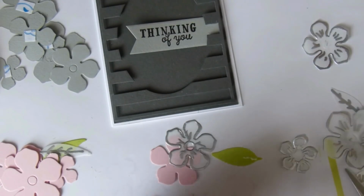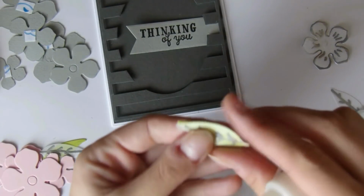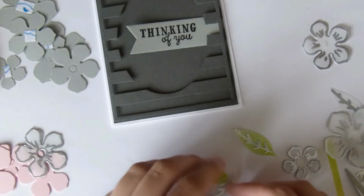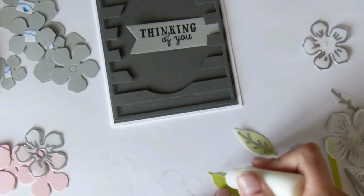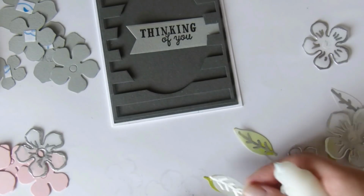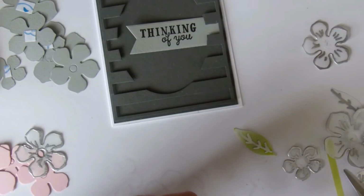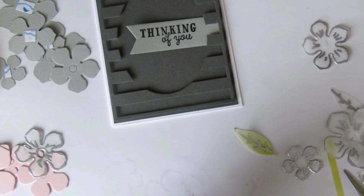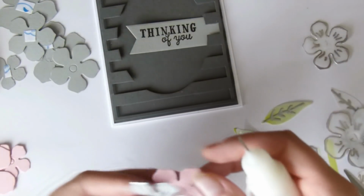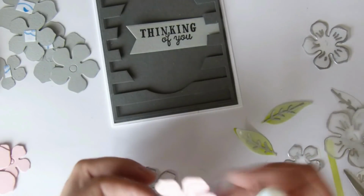I'm just adding a little bit of glue down the bottom of the leaves, and then I am going to put the vellum leaf over top. You will be able to see this adhesive, so anywhere you put adhesive you need to plan to hide it somehow, because it creates a darker green spot through the vellum. So I'm just gluing together all of my leaves and then gluing together all of my flowers. I haven't quite got an arrangement sorted yet, but I have an idea in my mind about how I want them laid out.